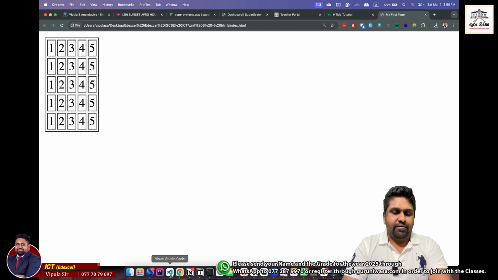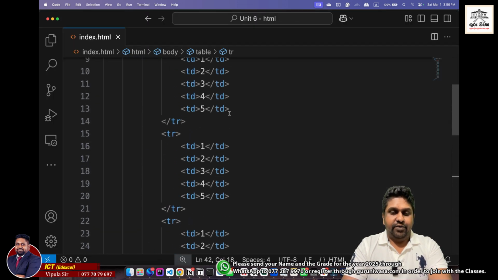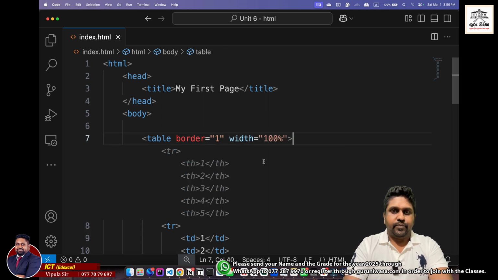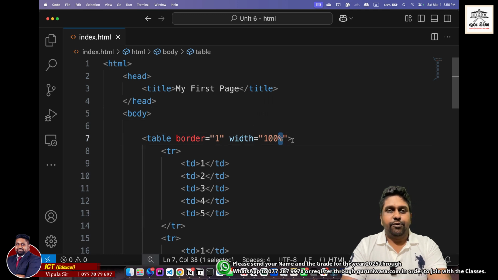In order to make it 100%, we can add the attribute width 100, and here we use the percentage to tell the browser that I want this table to span 100%.